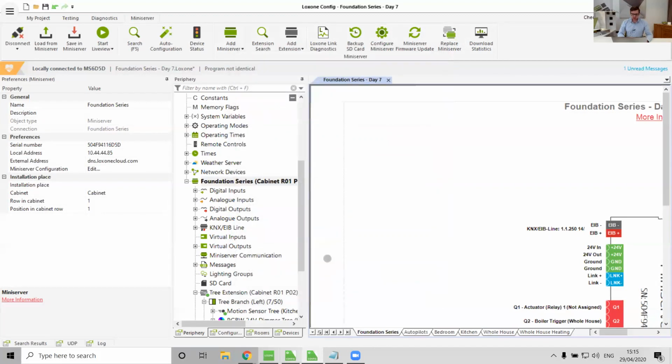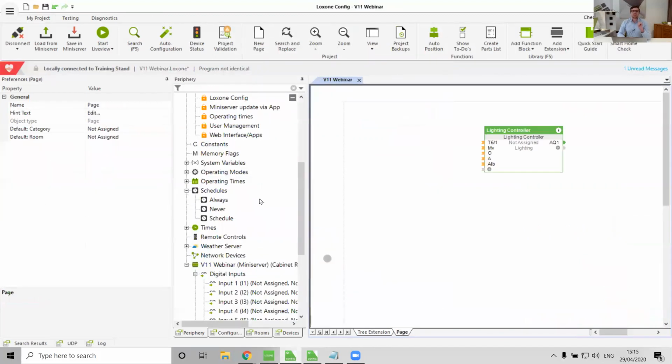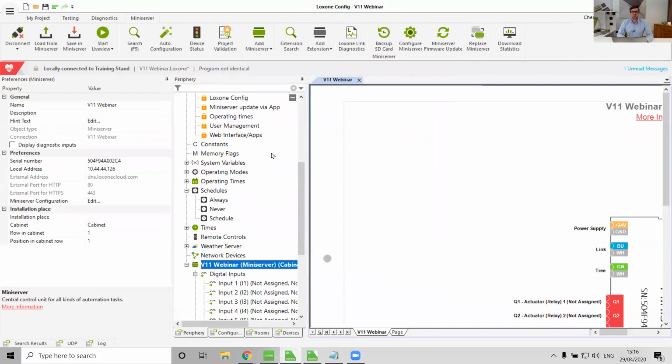And so with version 11 and with Gen 2 mini server, this is only on the Gen 2 mini server, we have a service called Remote Connect. The reason it's only on the Gen 2 mini server is because we want to make sure that it is secure. And so it requires HTTPS encryption with the SSL certificate, which is only available on the Gen 2. The Gen 1, we cannot do HTTPS or SSL on. It's too labor intensive on the processor. It would degrade the lifespan of the mini server.